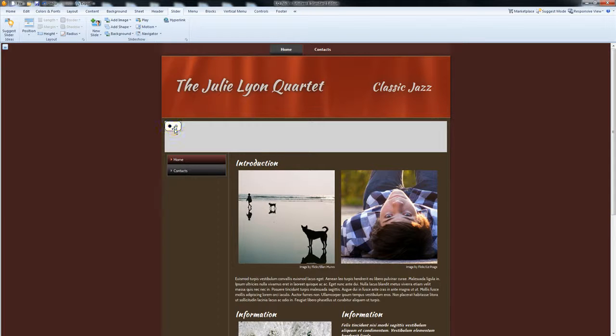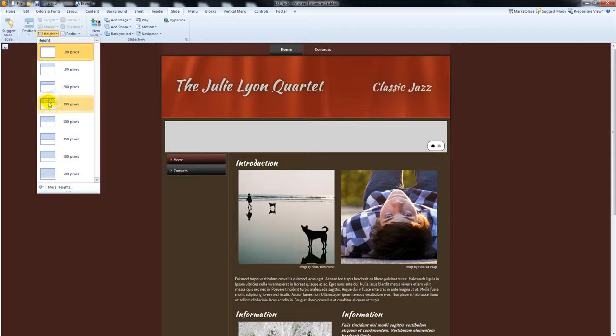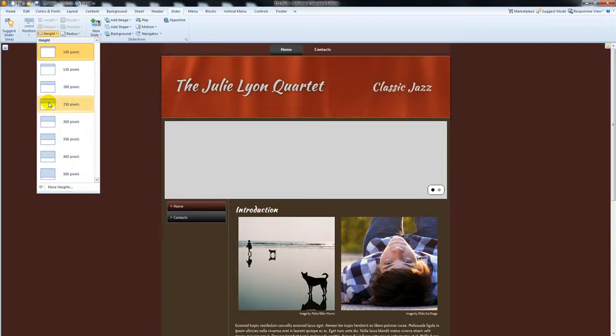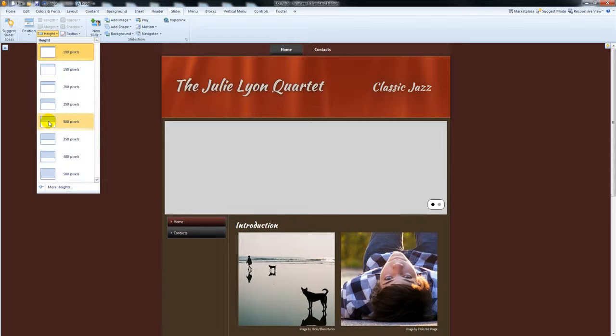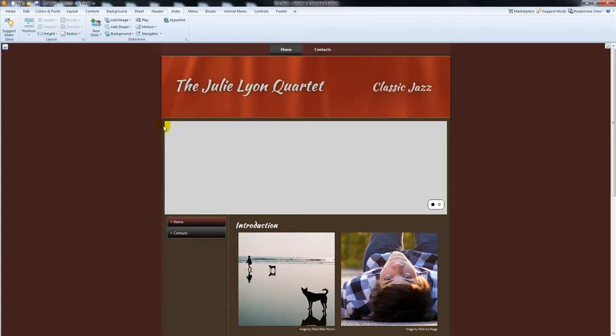Before fixing that problem, let me change the height to something more appropriate for this theme. Let's say 300. So the problem is your theme has a margin.